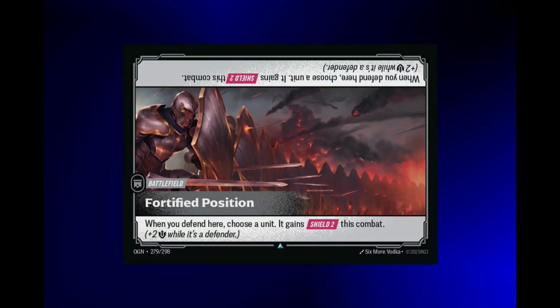The second battlefield is Fortified Position. This battlefield has a simple effect of, when you defend here, choose a unit, it gains Shield 2. Shield 2 is an ability that increases your might by 2, but only as a defender. As previously mentioned, a lot of your units are already big, so giving that extra 2 will make 1 unit a giant that is going to be very difficult for your opponent to deal with. And even if your opponent takes the battlefield, your units will easily overrun your opponent's unit, even if they get the +2 from the battlefield.